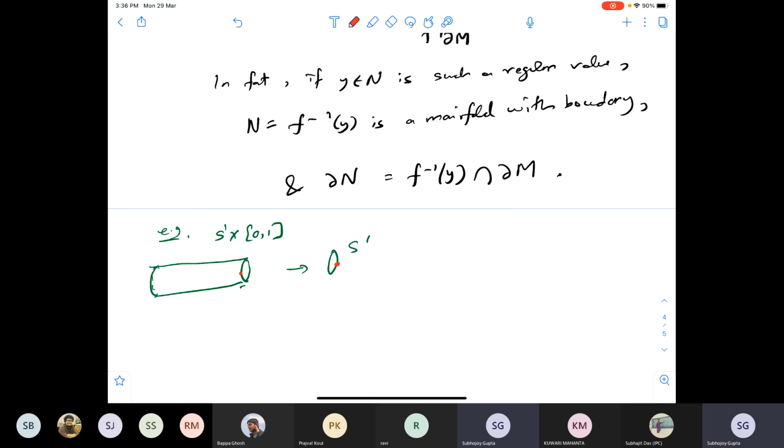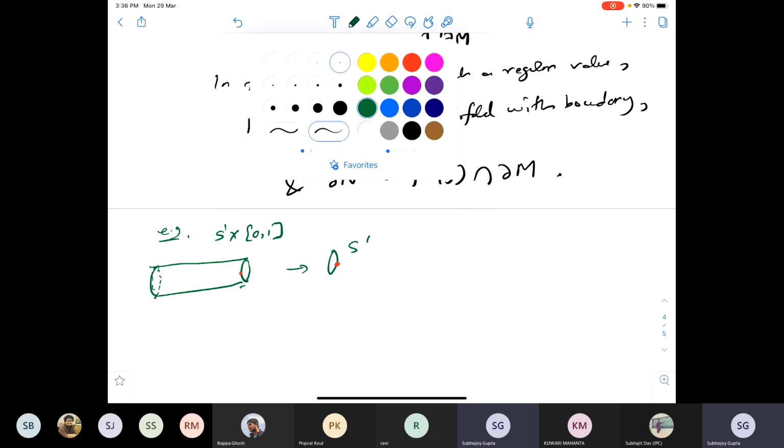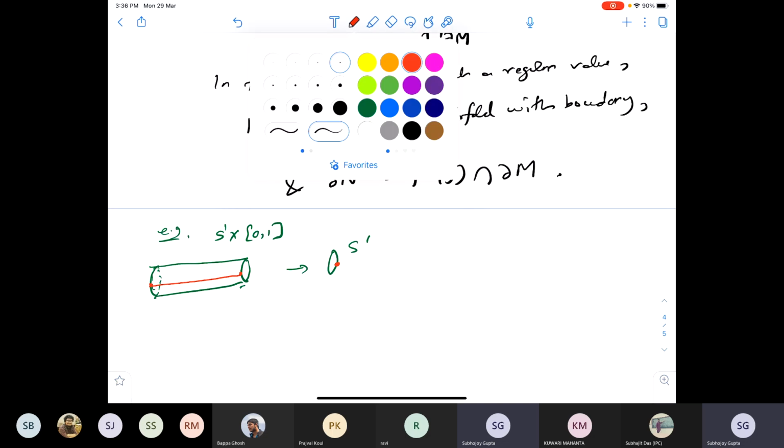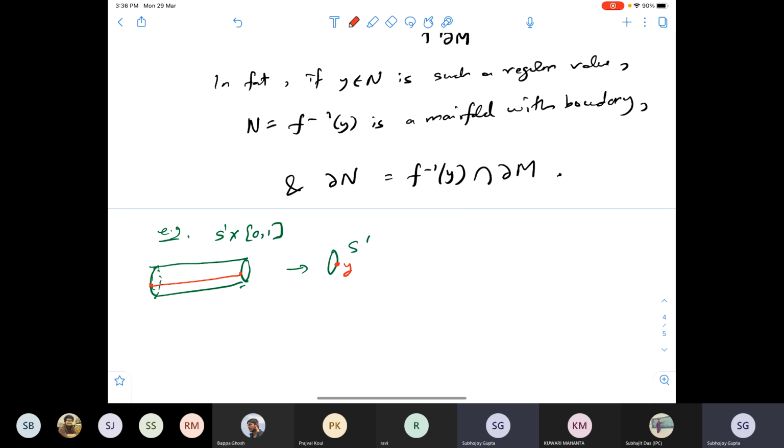Okay, so this is sort of behind us, so maybe I should draw a dotted line. And so this time, the pre-image of any such point is one of these longitudinal lines, which is an interval. So this is the manifold here, which is the pre-image. So this is like our y in the theorem. And so F inverse y, which is our N, is really diffeomorphic to a closed interval.